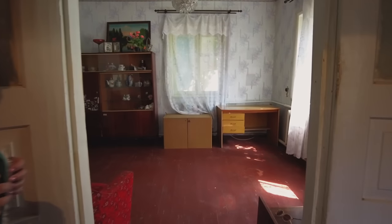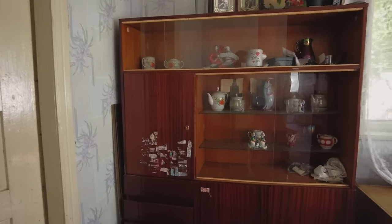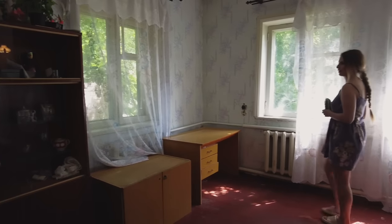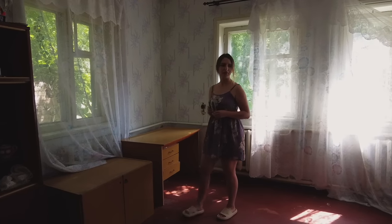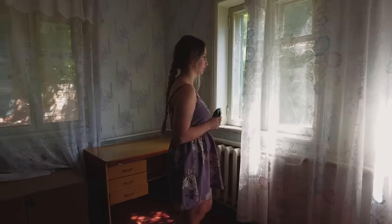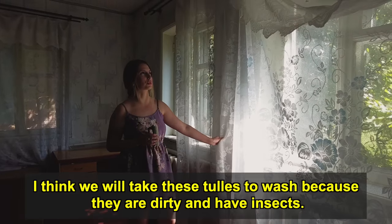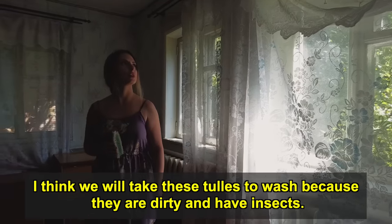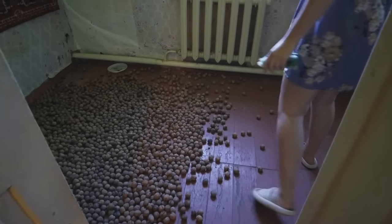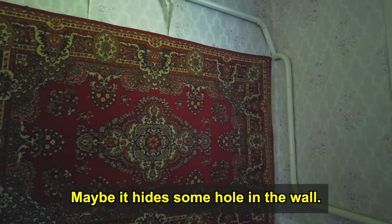First of all, we wanted to take out all things that we will not use in the future. We also want to clean the carpet that we had here before, because it's really dusty and dirty. We also need to gather these nuts from here because they are drying here for 2 years. I don't know about this carpet.